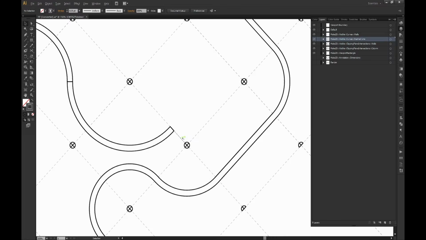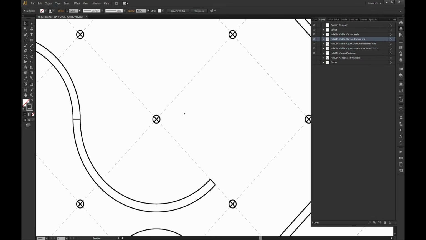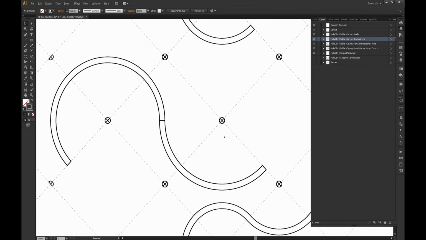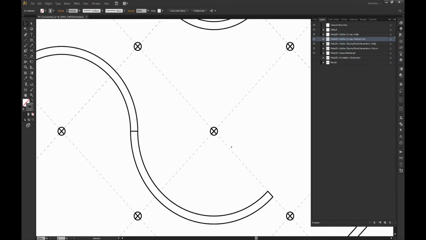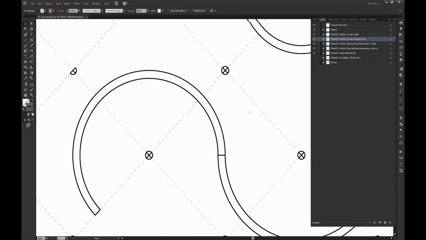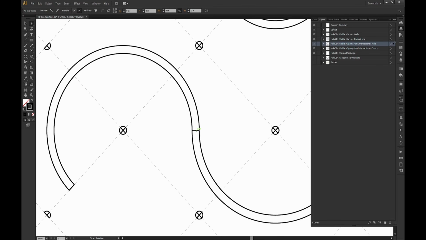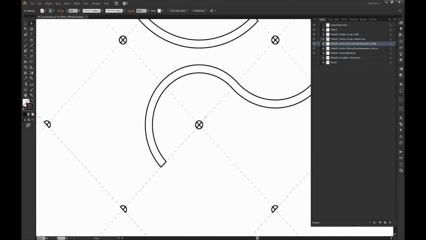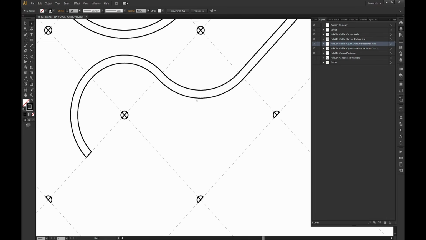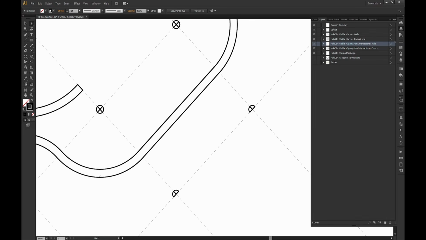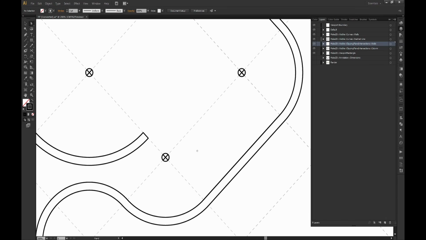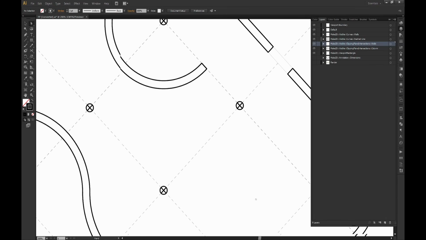I have such a big screen. I have such a huge screen. I have a 4K 36-inch screen or 32-inch screen that makes everything look so light. So I'm not sure how it looks on your computer. Kind of disappears on my computer. I don't really need this right here. I can delete that, right? And I can go ahead. Let me find anything else that I want to get rid of. I think we're good here. Okay.